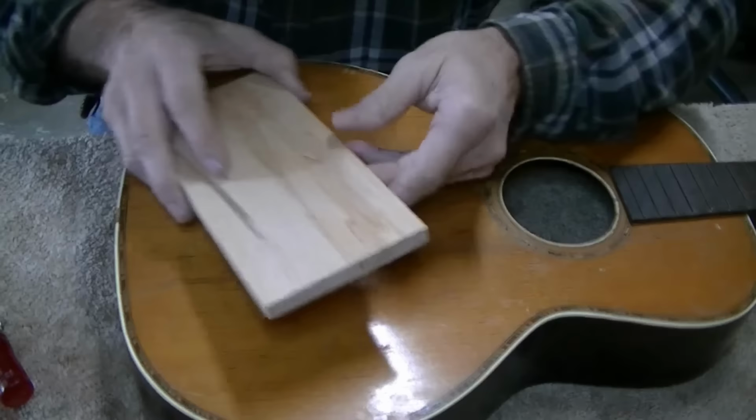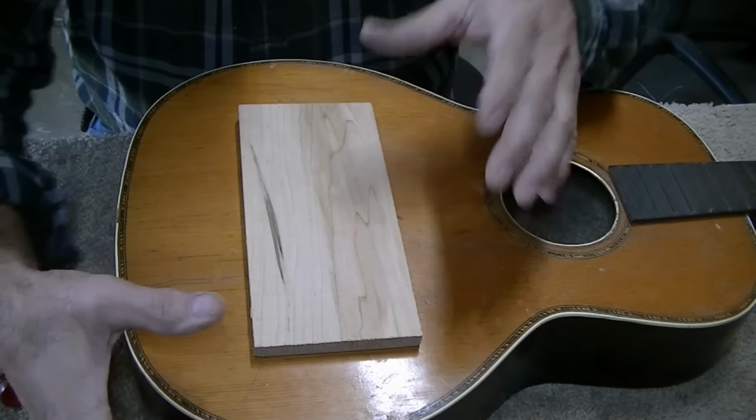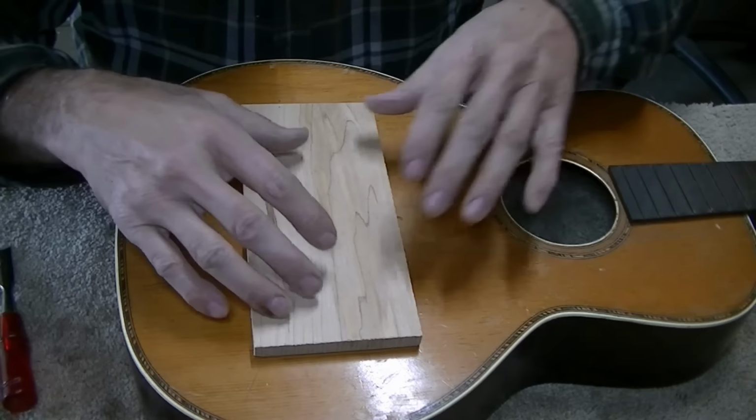Now, clamping this is not going to be simple because I don't know that I have clamps that can reach in and do this. We're going to have to figure that out. We may have to go through the sound hole with some of the clamps, and I'll do a little dry run and bring you back when I get her figured out.